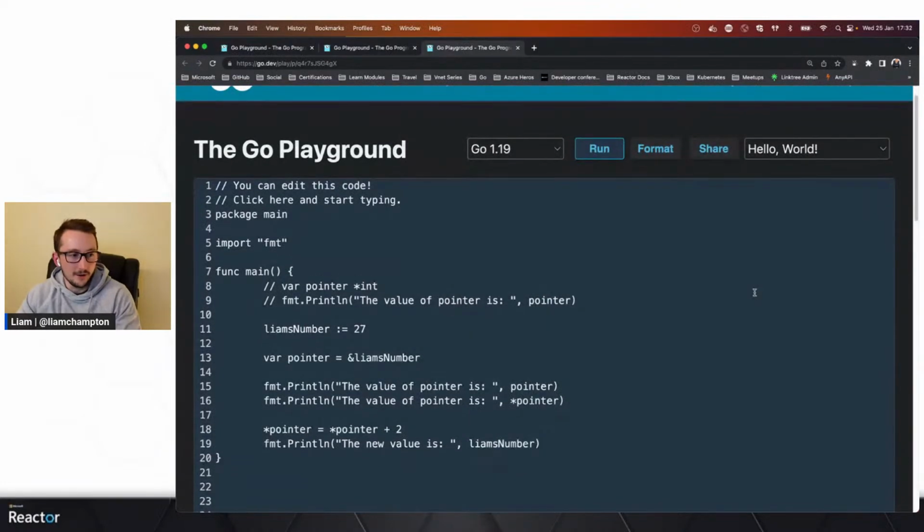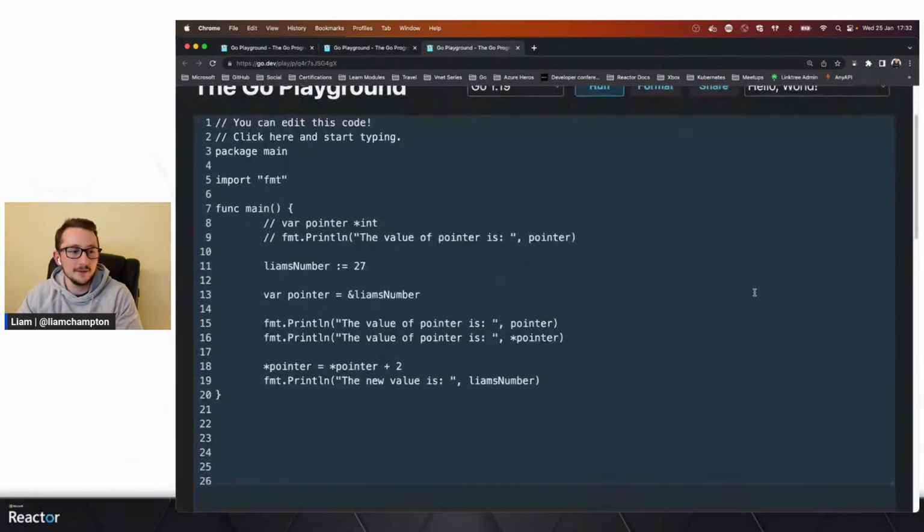Again, I've got another small program, and this is going to illustrate what pointers are and how they work. Okay, so in here, we have got var pointer, and then we've got an asterisk and int. So the pointer is a memory reference to an int. Okay, and if we print pointer, it's just going to say nil. So it just creates a nil value on that pointer. Okay, there's nothing assigned to it. There's nothing in that memory address for pointer.